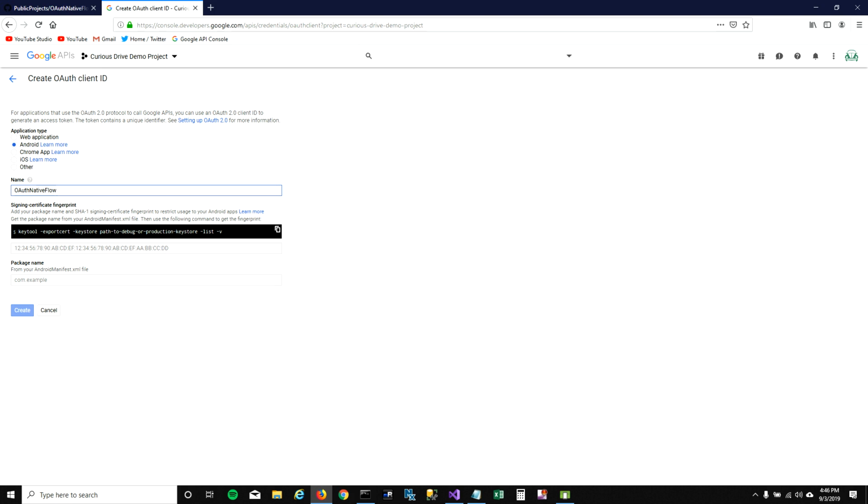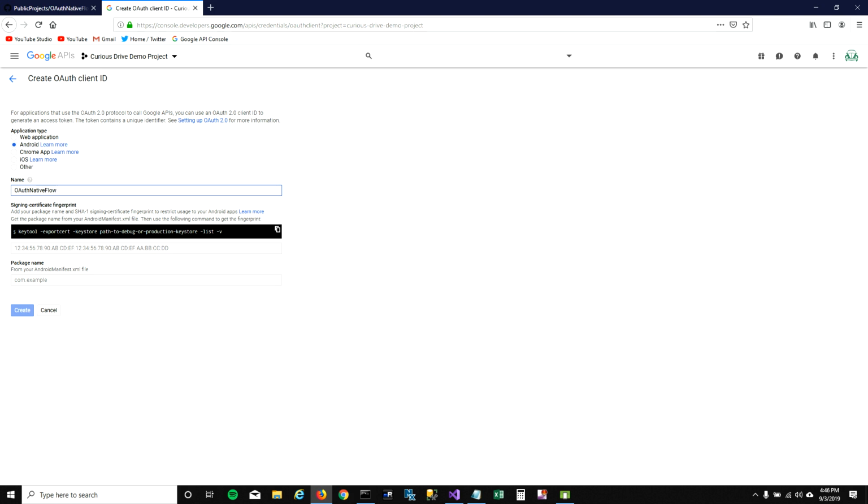Okay, this is the tricky part now. Here, what Google Console is asking me to do is to mention the SHA1 fingerprint that I've used to sign my APK file. I have already made a video which explains how you can create an APK file, where you have to archive your project, then create a keystore file, and then sign your APK file.